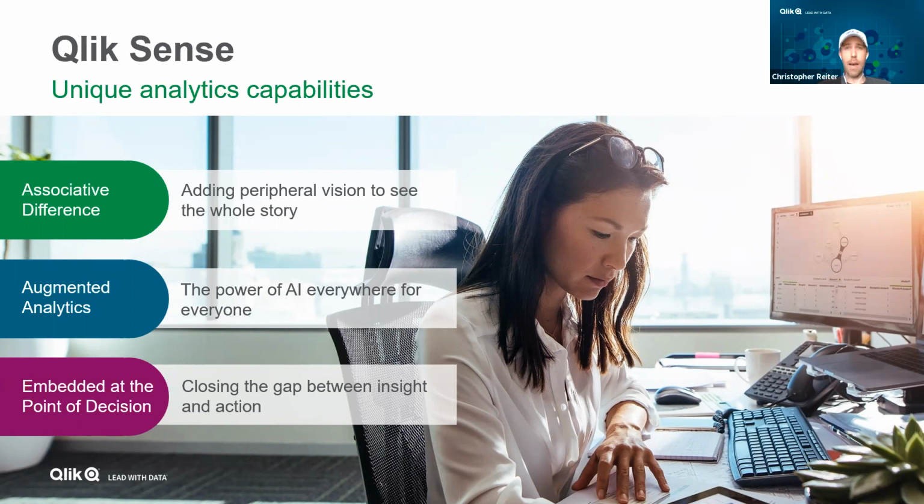And what we mean by that is the ability to explore in a very free-form fashion, to be able to see associations across your data. It's all about getting rid of tunnel vision. I'm going to cover that. It's actually best seen rather than talked about, so I'm just going to leave it to that. But in the middle, our augmented analytics piece is that AI technology that I was just talking about. And then the last piece is about embedding.